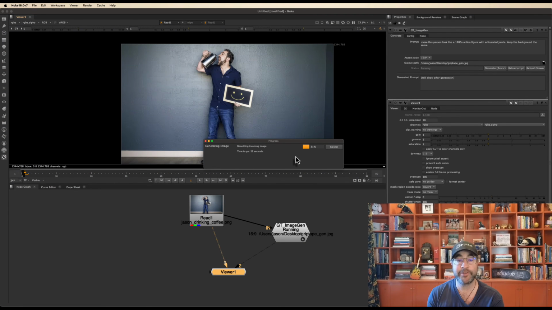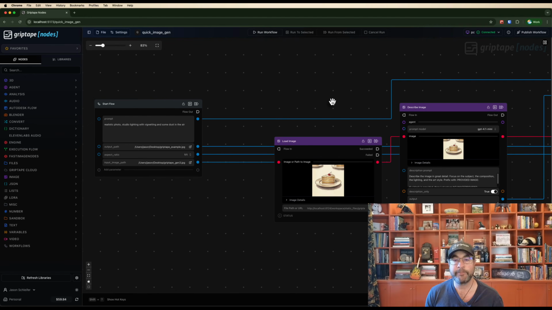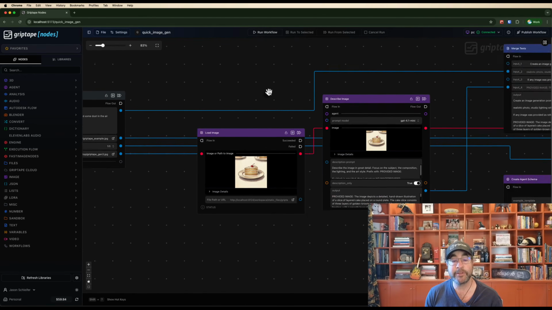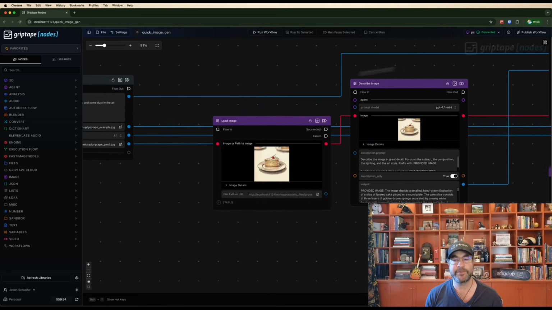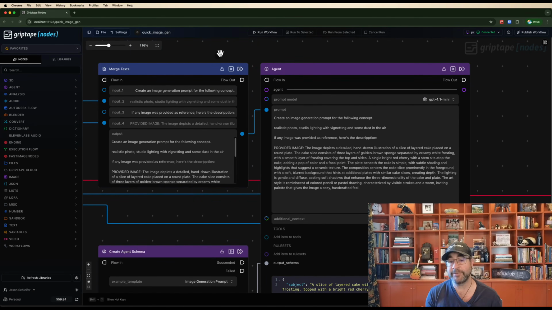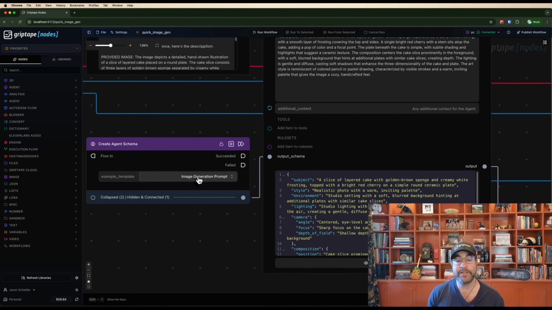While this is running, I'll jump over to Griptape Nodes and show you what's happening. So the first thing that happens when you run the workflow is that it uses a load image node and a describe image node to get a clear description of what the image is. It will look for the style, the contents, the silhouette, everything like that, and just come up with a really good list of what exists in the image. That and the prompt are given to the agent where it said, I want you to create an image generation prompt based off of this, and I want you to do it in this particular style.